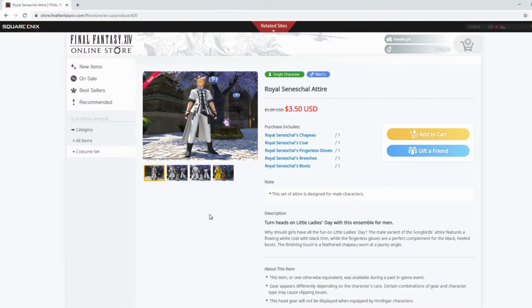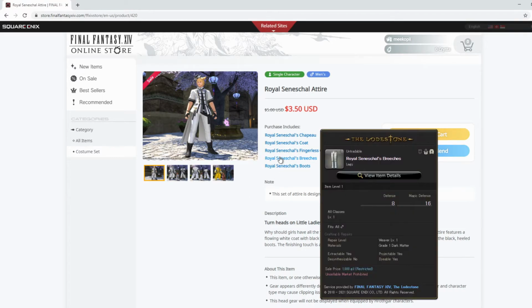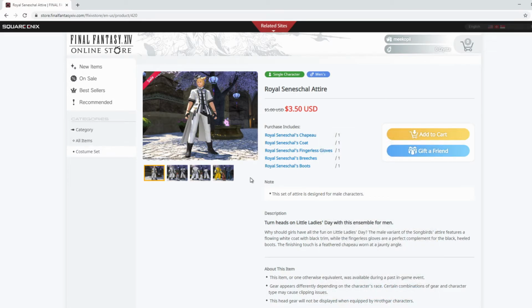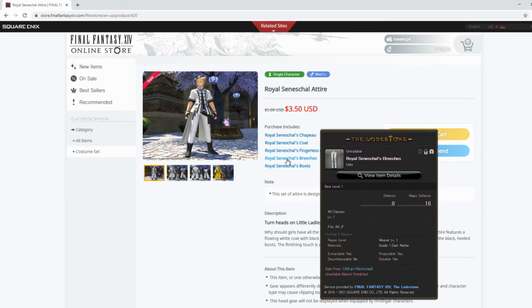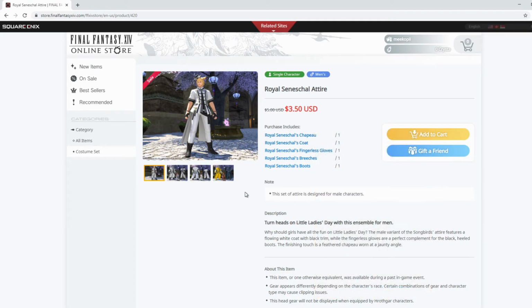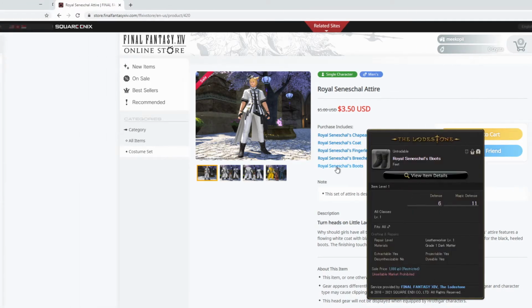The Royal Celestial Attire for males is also beautiful, although at its price point, it is more of an optional buy rather than a must-buy. However, for $3.50, you are getting a lot of value since you are getting 5 different parts, though personally, only 3 of these find use for me. That is the chapeau, the headgear, the coat, and the boots.